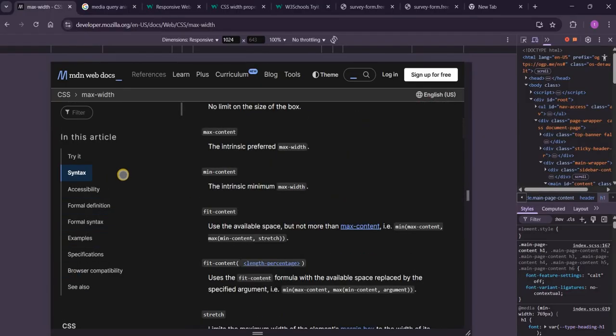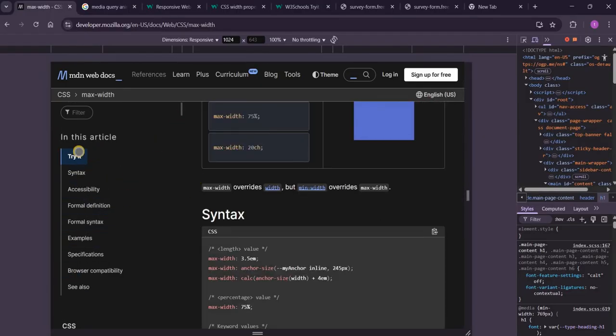Look, in this article this part was on the right side in my original display size on my laptop.